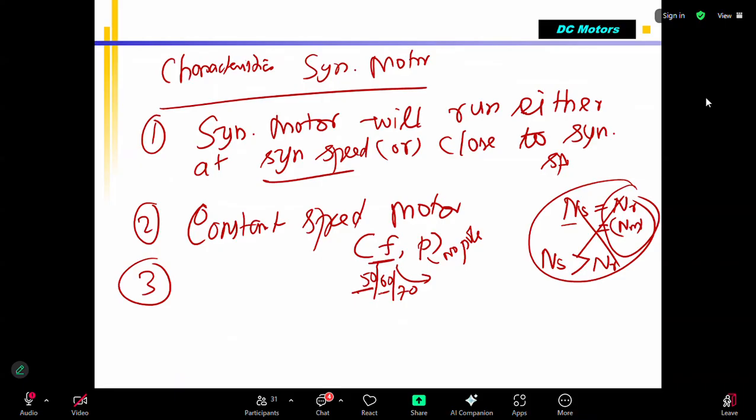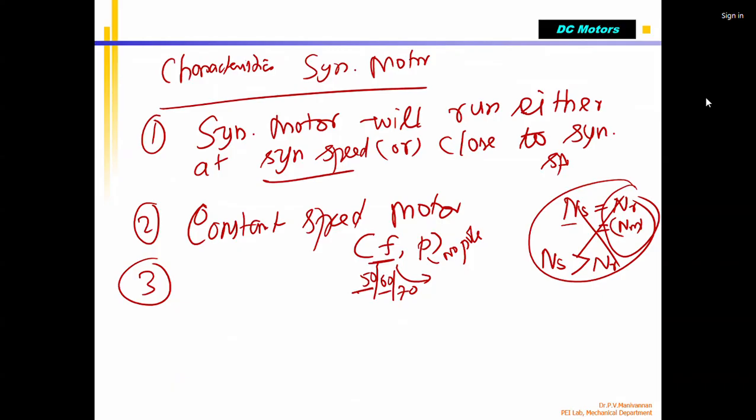And the US follows 60, and a few South American countries buy equipment and motors from the USA. They did not industrialize for the last 100 years. Now they have caught up, so they are also adopting 60, a few of the countries. And France uses 70 hertz supply frequency. So that means the frequency f will be fixed in the world, correct? Only any one of 50, 60, or 70.